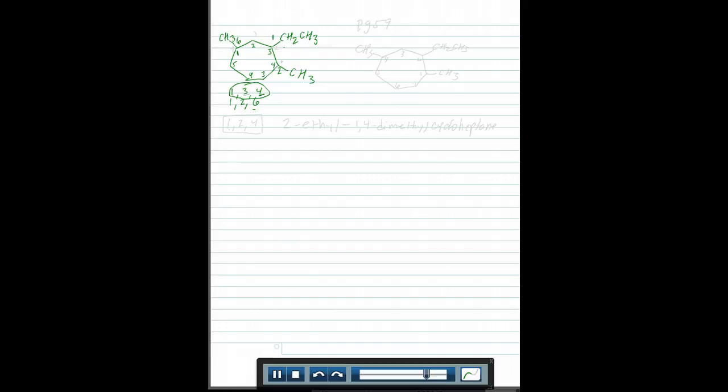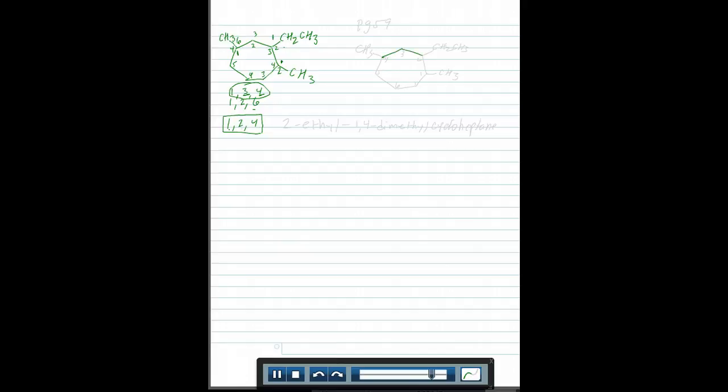Let's go the opposite direction. Let's start at the methyl at the bottom. So let's count this as carbon 1. This is carbon 2. This is 3. And this is 4. That gives us 1, 2, 4. That is the lowest possible numbers that I can get. This is 1, 3, 4. 3 is higher than the 2. So 1, 2, 4 is the lowest numbering system I have in this case. So that is how I'm going to number my molecule.